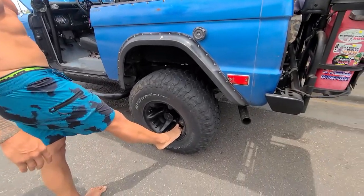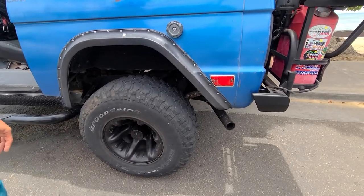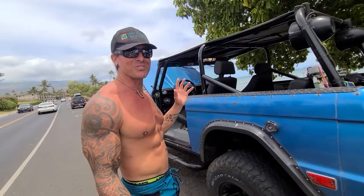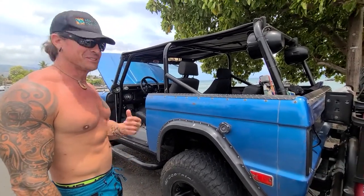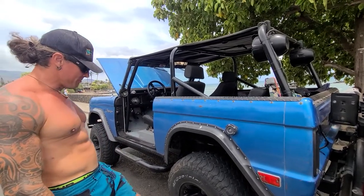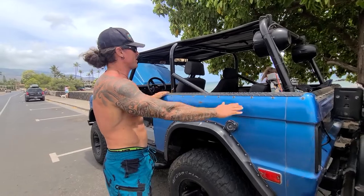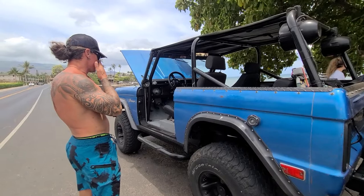I love these old rims. A buddy of mine restored an '84 Bronco. He originally had these rims for his '84. Bought them, ran them for about a year, and decided he wanted to go with big 20-inch rims. So they sat in his house for probably like 5 years, and I took them off his hands. They were chrome, but I blacked them all out. Everything on this I blacked out. Almost anything that you see that's black, I painted and blacked out. Rocker panels, all this other stuff.